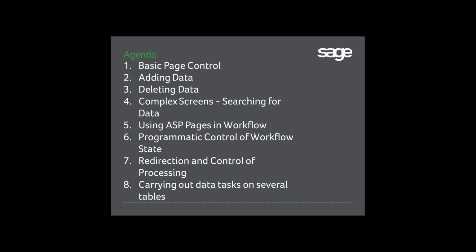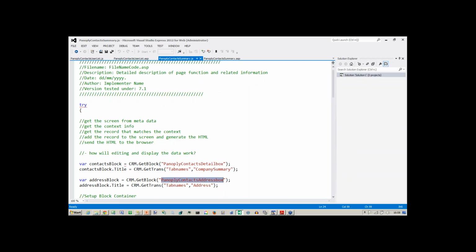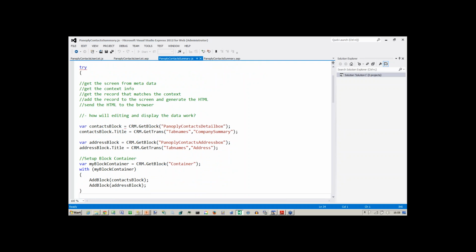We'll also remind ourselves or look at the role of the container in allowing us to construct complex screens. So far, in the complexity of the screens that we were dealing with in the last lesson, we were looking at the idea of a complex screen which consisted of two screen blocks, but they were both working with the same record.